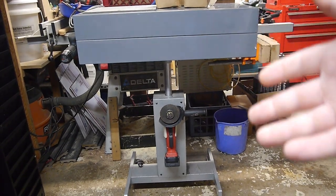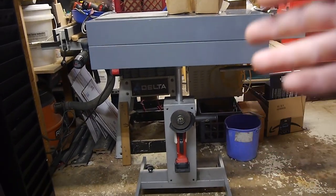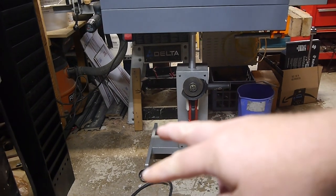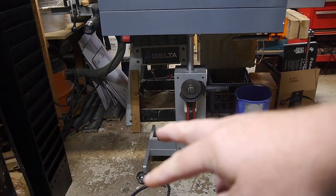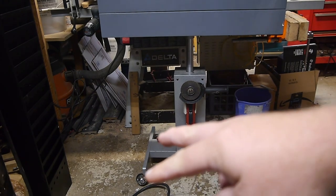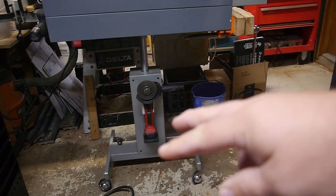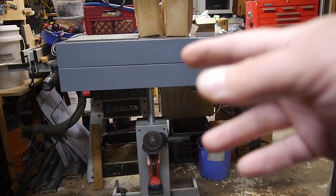All right, here it is in its finished form. I've been using this for a couple months now, and other than I need to fix these two wheels that are capable of locking in place, I need to fix the mechanism that allows for that. So that's something that needs to be addressed. Other than that, I'm pretty happy with it.